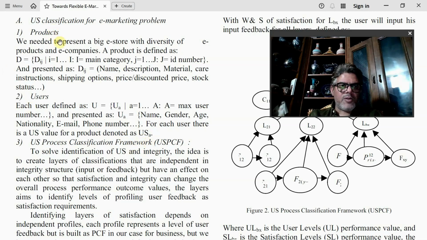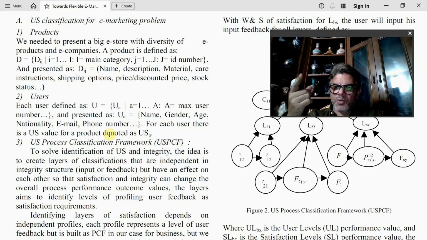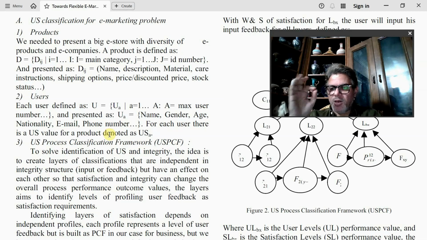So now I'm going to define the product and the user because I need a relation between them. Satisfaction performance evaluation of the relational environment between the user and the product. But of course, the user doesn't care about the business. He talks to the product, doesn't talk to the company, unless the company asks him a specific question or is interested in his interpretation.